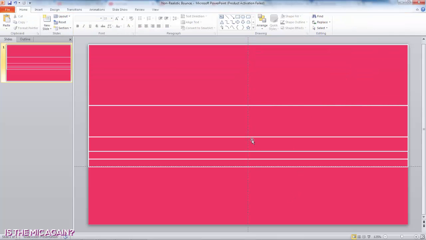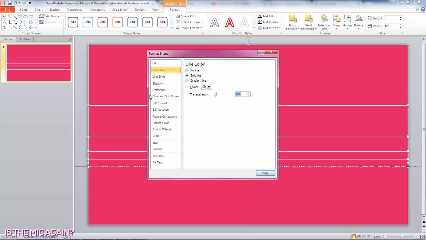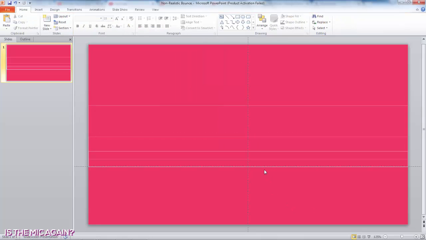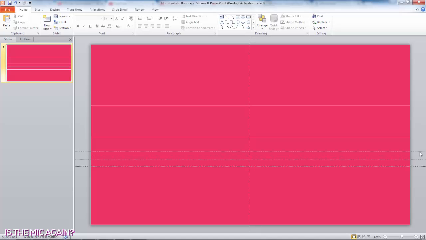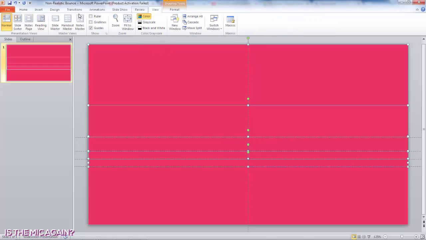You can see the guides for the endpoint of the motion path. Yes, we're using a motion path in order to do this. It doesn't matter if you change the outline, I will delete it later. Press Ctrl and drag the guide to the end of the rectangles. In order to do that, drag the guide so you can copy it and align it to the end of the rectangles. So easy, not really.